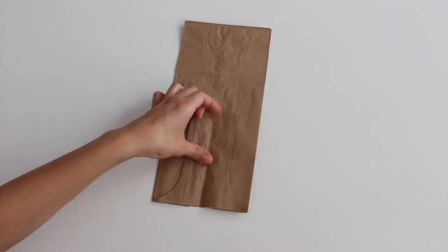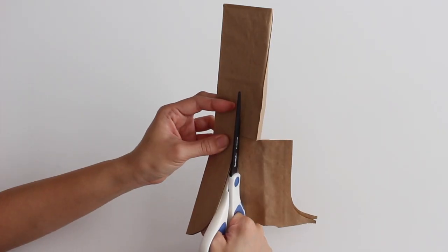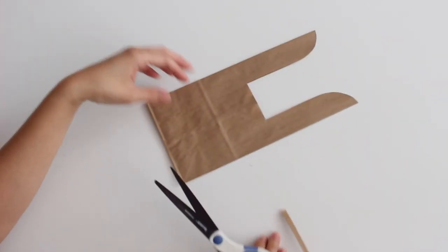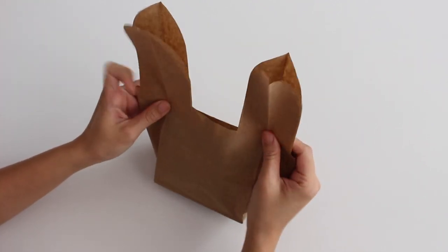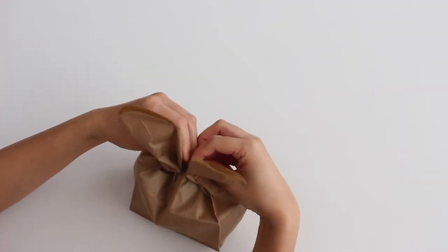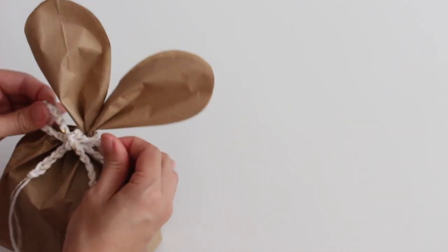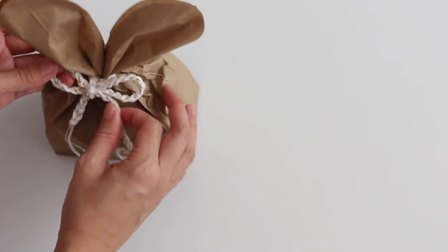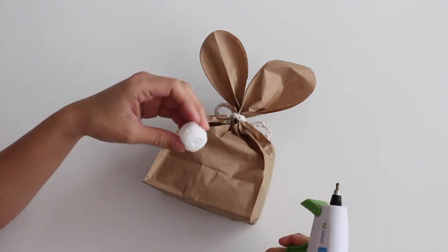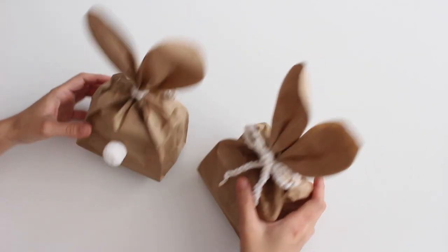I use the cutout piece from the first bag as a template for the next bag. Here's how they turned out.